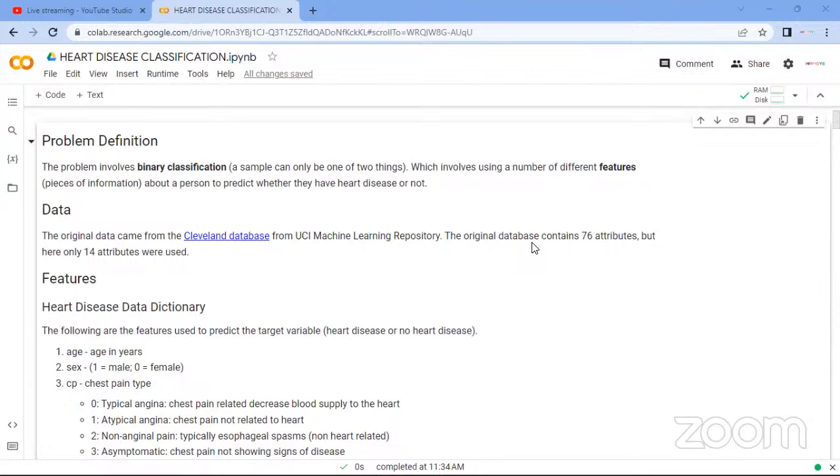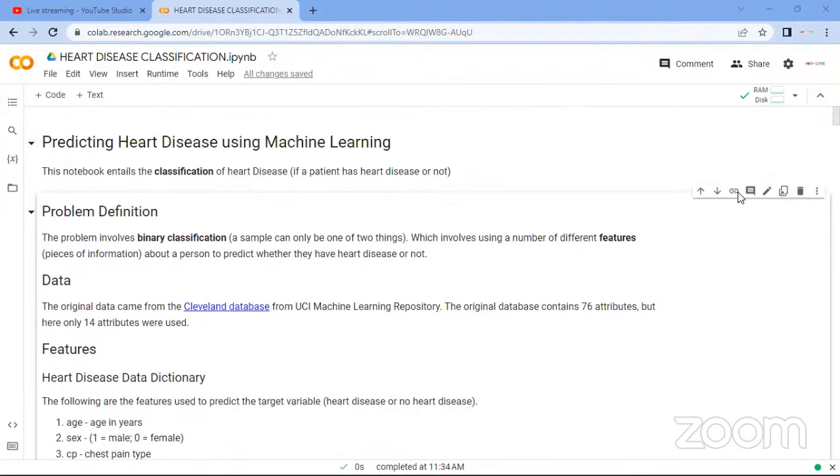All right, so what we'll be doing today will be working with a data set called the heart disease data set. We'll be predicting heart disease using machine learning. The difference between a regression problem and a classification problem is that you are predicting if something is this or that.